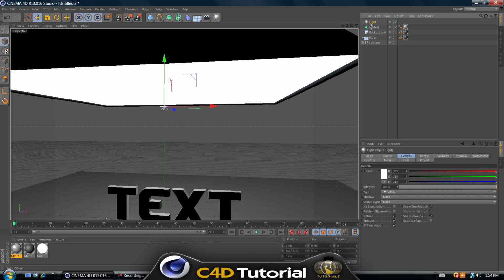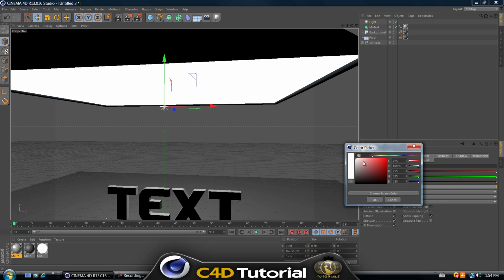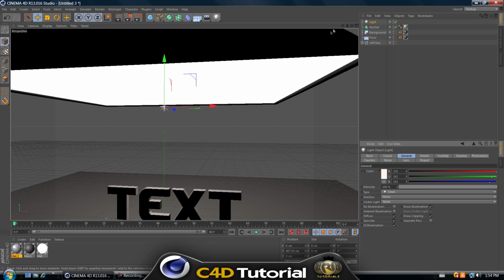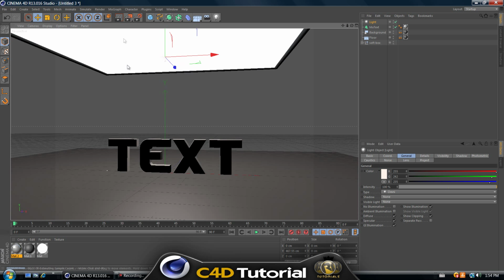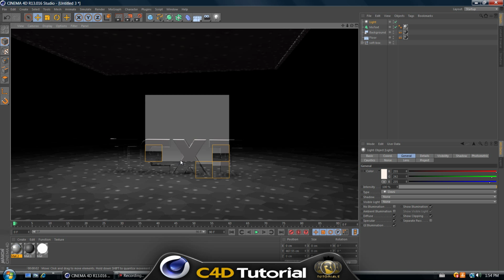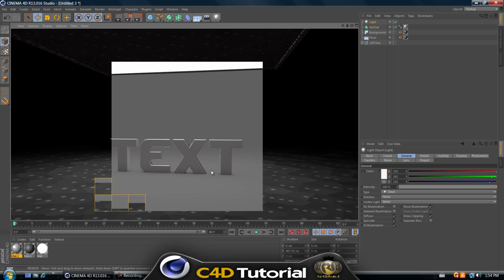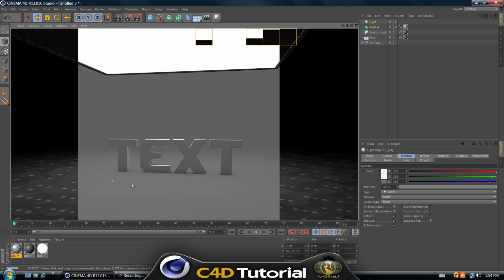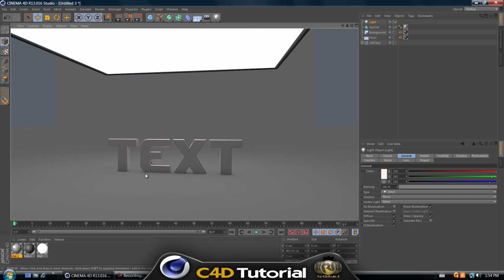Okay, and select it, and here change the color. You can add a little bit of orange or a little bit of blue, depends on what you like. So if you go just a tiny bit of orange, and if we render this right now, it should be, actually it didn't change that much. It should have been more orangish, but it didn't change that much. But it doesn't matter, it's alright.